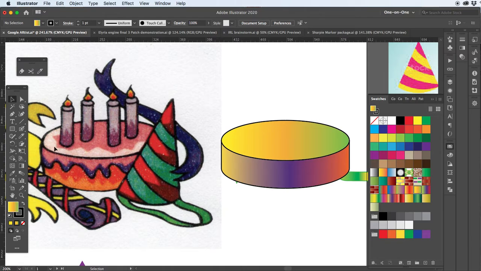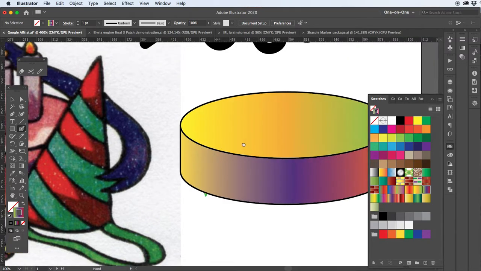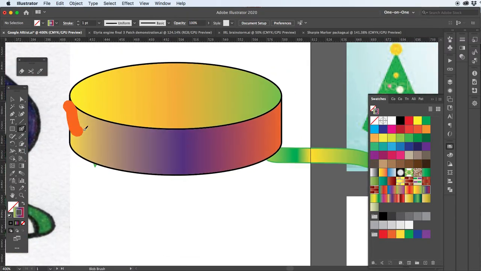If I want to have any of this decoration, a quick way is just the blob brush tool. So when you grab the blob brush tool, you can see it has that. It's showing that the black is the foreground piece of the stroke, and that's the one I want to change. So I'm just going to grab it and give it a gradient like that. So on this, if I zoom in, spacebar so I can move it over quickly, I can just create this, and it's going to fill across. Now if I start a new one, it'll overlap obviously and give you a different pattern, different texture, and that's giving me that shape.